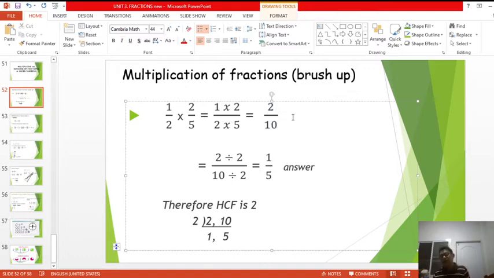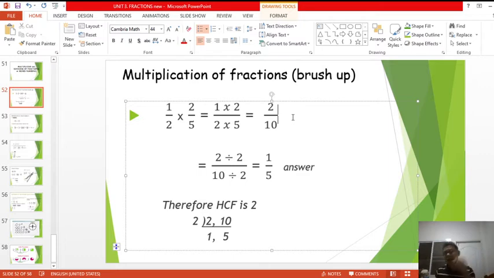But then again, look at that. This is not your final answer yet. Why? You can still simplify this. When you deal with fractions, make sure you're simplifying; that skill will always be applied there. So you must try to look at a fraction and see whether you can simplify it. If you can't, then that's your final answer. Here, we're going to do how to simplify fractions.